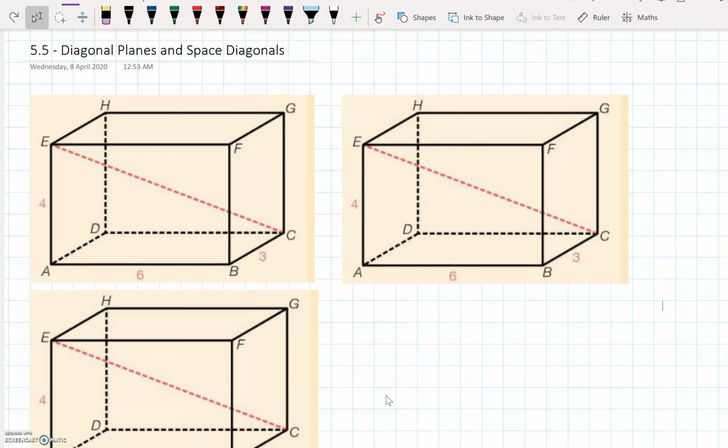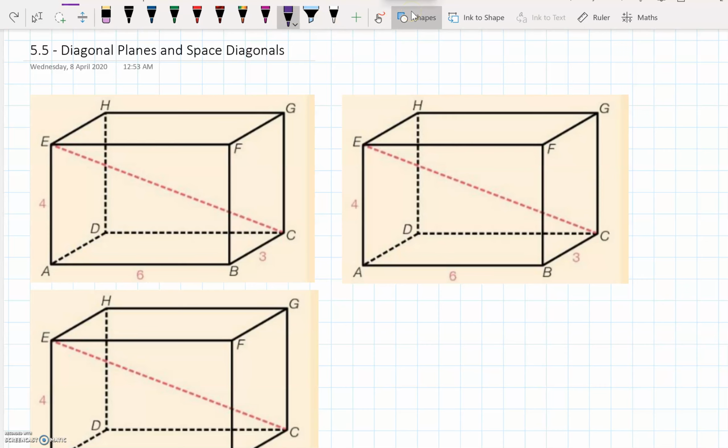You can see here that I've put the same shape here 3 times. We're going to just work through the example on page 28, okay? But I'm going to show you how we can work with what you've just done in order to help you with this. I really suggest that when you do these questions, you start by drawing this because it makes it much easier to see what you're doing.